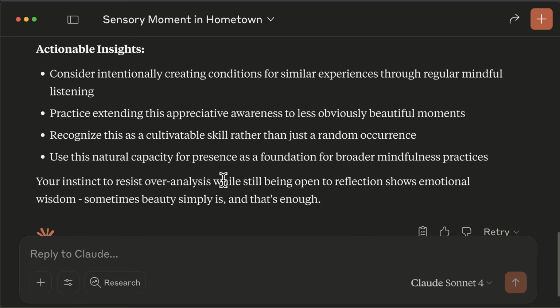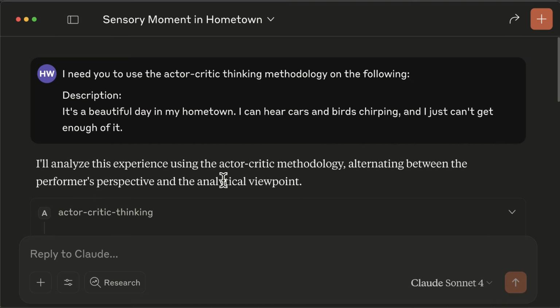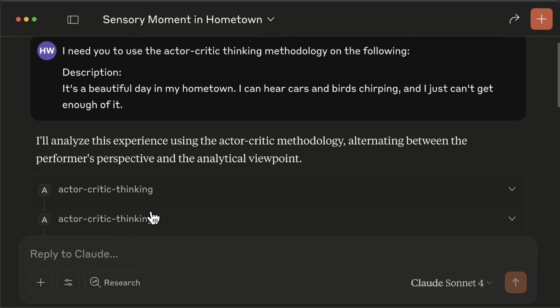Now, again, I don't know a lot about what this methodology is all about, but all I know is that somebody created this MCP server somewhere, and I was able to download it and test it out using our Claude Desktop here. How cool is that? So we were able to use the MCP server somewhere, we don't know where, and the client, which is inside of our host. Our host is, of course, our Claude Desktop, which contains the MCP client that is talking to our actor, critic, thinking MCP server.